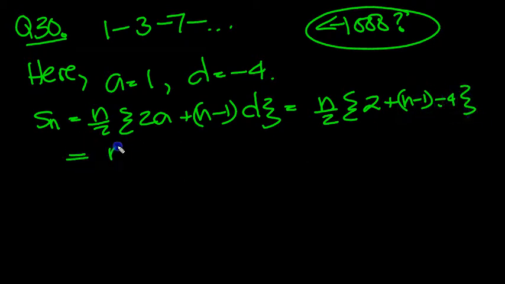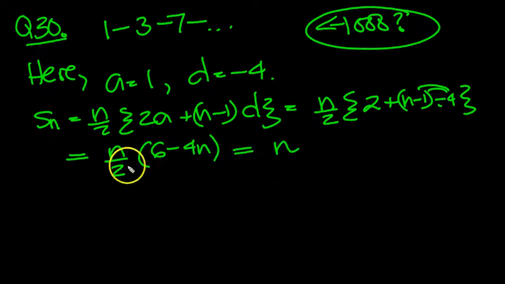So we've got n over 2 bracket. Expand the bracket. You're going to get plus 4 plus 2 is 6, and you're going to get minus 4n, aren't you? So we can write that as 6 minus 4n. There's a 2 common throughout, so we'll take that outside the bracket to cancel with the 2 that's already there underneath. And we're left with 3 minus 2n, aren't we? So we've got n times 3 minus 2n.